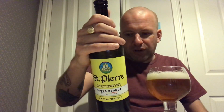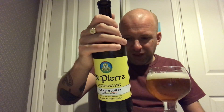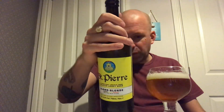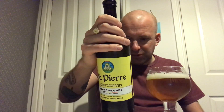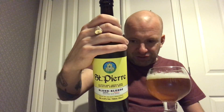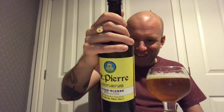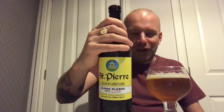The label says: Saint Pierre Blond is a blonde Belgian Abbey beer, full and fruity with a lightly smoked yeast aroma. The combination with a unique blend of herbs and spices gives this top-fermented beer a delicious warm and rounded flavour. The secret of Saint Pierre's beer is the use of a medieval blend of herbs and spices from Bruges — every town used to have its own beer, each with its own individual character, and in Bruges that character was determined by a unique blend of herbs and spices.